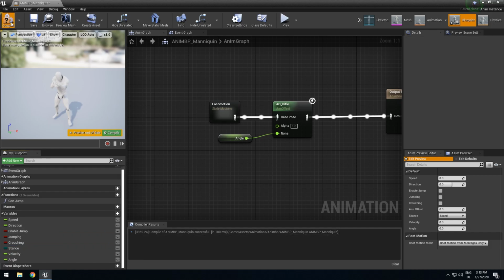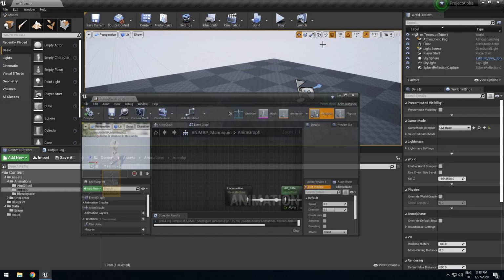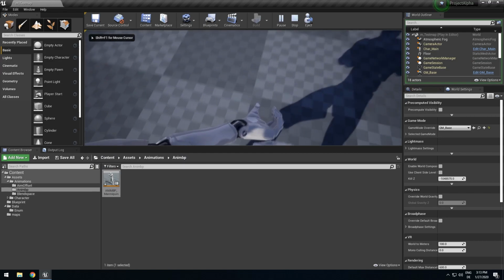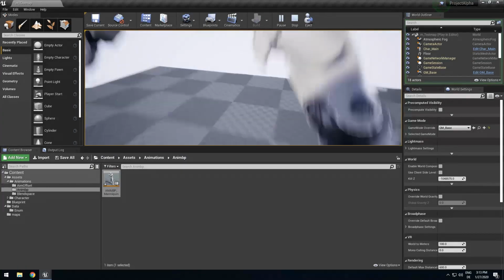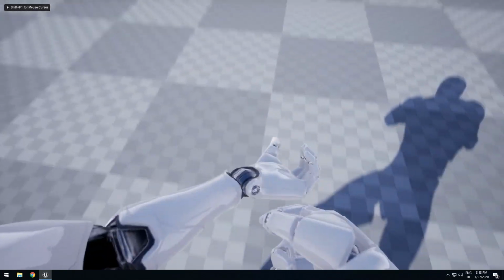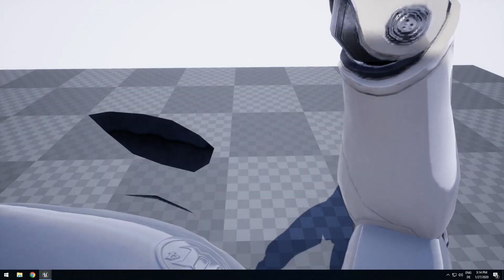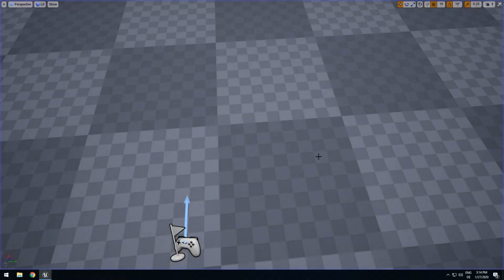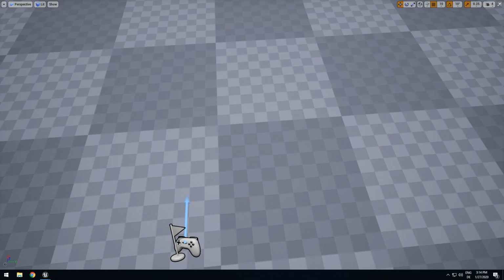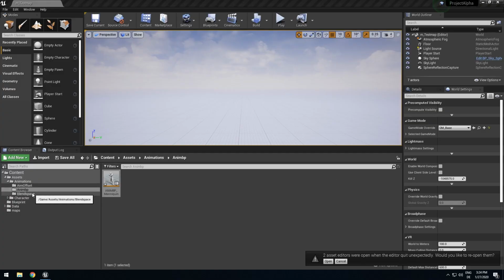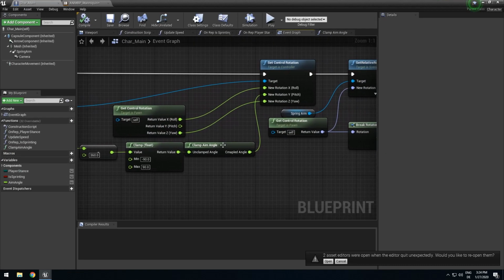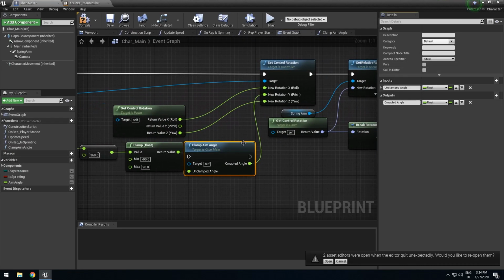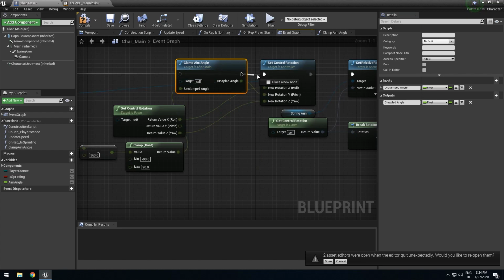So let's get rid of this. And if we go click play, we can use our aim offset, and it's slightly, ooh, okay, something is going weird. I never ran into this, so let me really quickly look at the fix and I'll be right back. So we had an issue because I forgot to do something. So first of all, let me make this not pure.